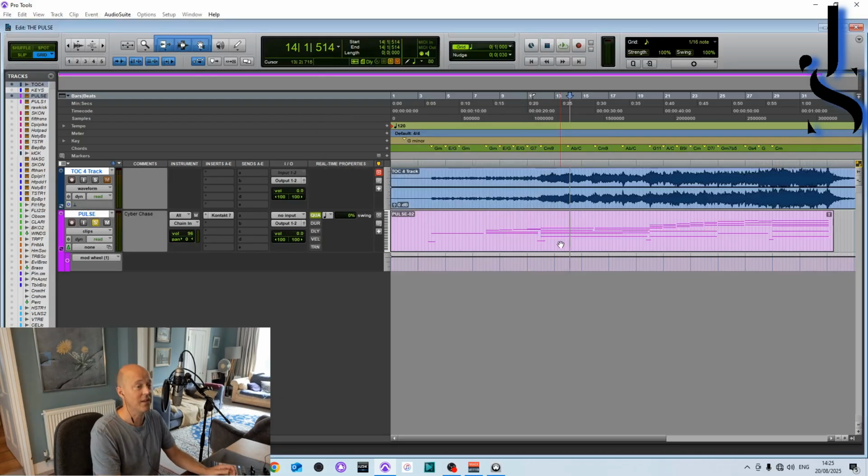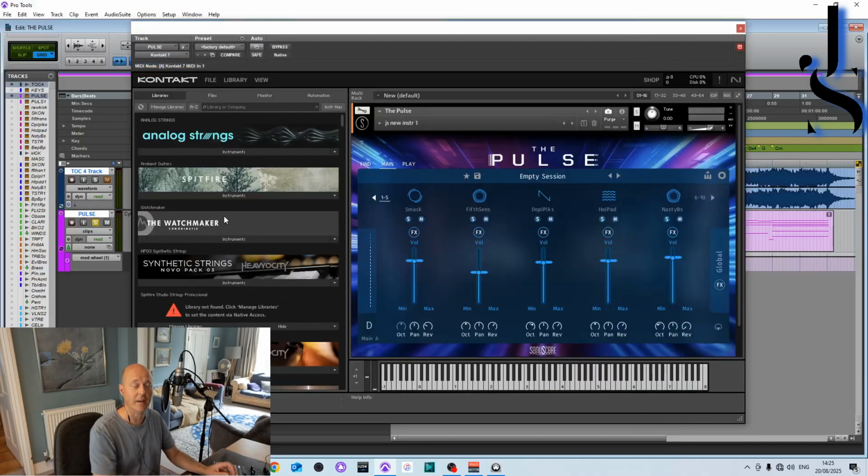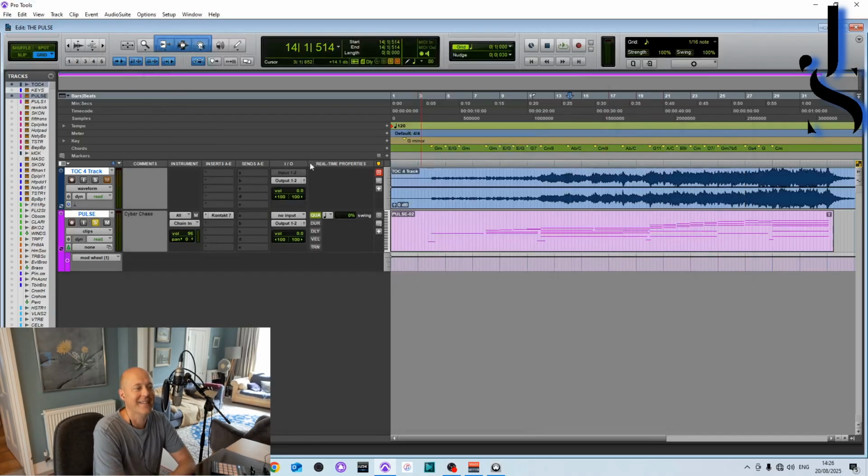One thing I completely forgot to point out about the Pulse was the key switches down here. C1, D, E, F are intro, statement A, statement B, and ending. But on my instrument, I've done them all the same, just so you know. Those are all found on the orchestra video, so yet another reason to go and see that other video. Anyway, I thought, what did it sound like with the orchestra? I'll just try it. In a word, a mess, but a potential mess.